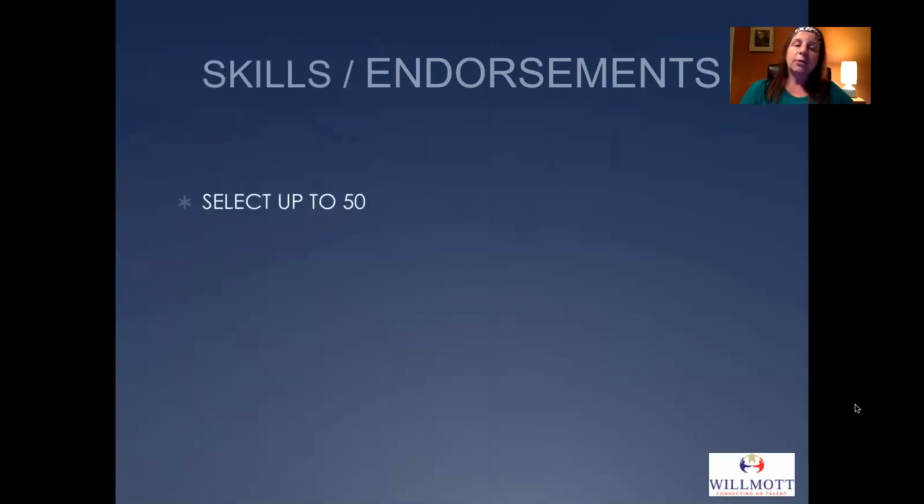The skills and endorsement section on the LinkedIn profile is also a nice addition for a couple reasons. First of all, it allows candidates or any professional to add up to 50. Not necessarily recommending that you just add 50 skills for the heck of it, but make sure that you take the time to go through that list. It might actually prompt you and remind you of skills to add that you might not have thought of.